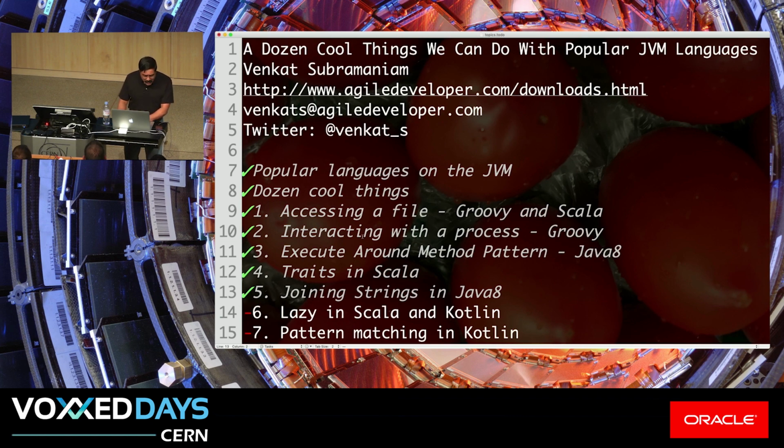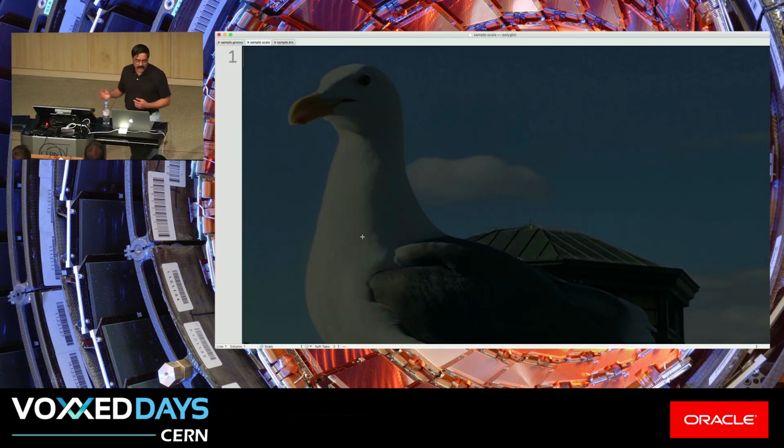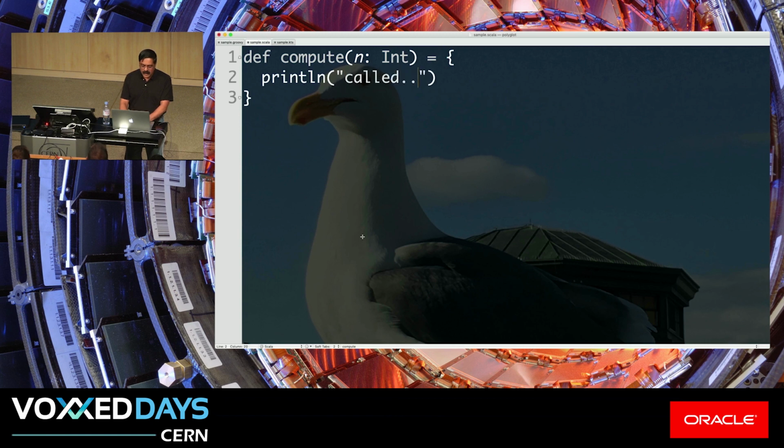Well, given that, of course, let's move a little further along. And I want to talk about something a little different here in the case of Scala, but you can do this in a lot of different languages as well. Let's say I have a compute method right in here, and the compute method is going to simply do the following. Let's say I want to provide a println called, and all I'm going to do is return n times 2. Nothing really complex, but imagine this is a function that's going to take a lot of time and effort to execute, and you don't want to waste time doing it. So val x = 4, all right.